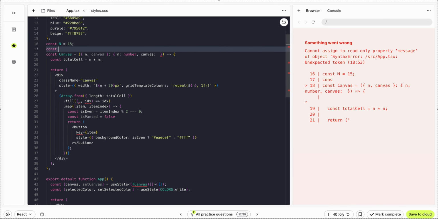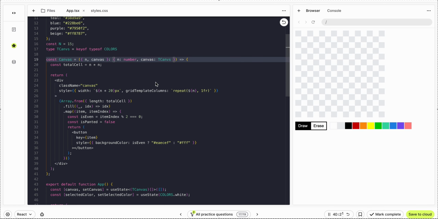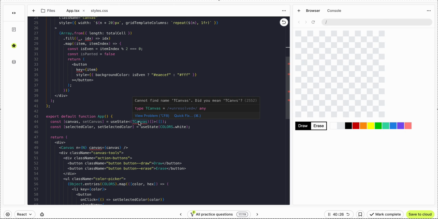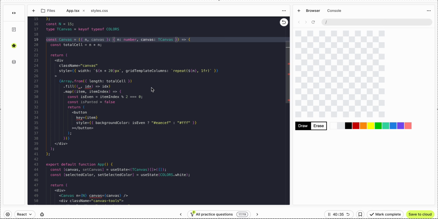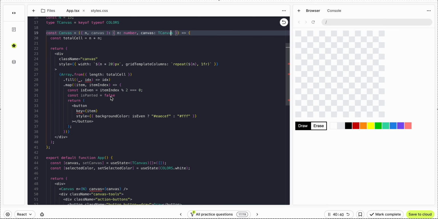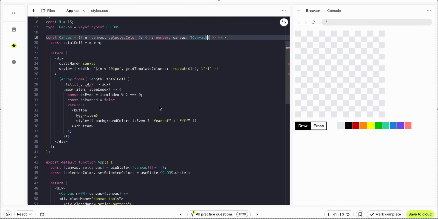Okay, now this here we will also have the selected color.